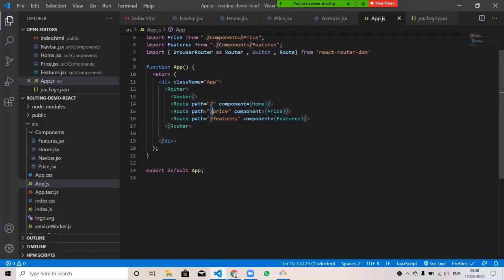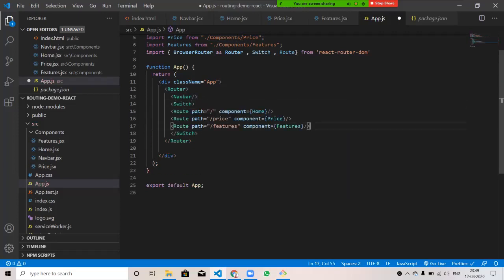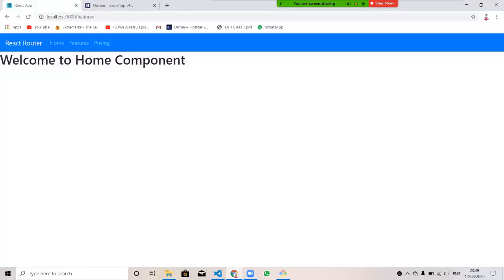So that is the reason in both cases the home component is getting loaded. So can I handle this? I can handle this by adding Switch. What this Switch is going to do, the moment it matches the backslash, it won't look at further route configurations. But there is a problem here.